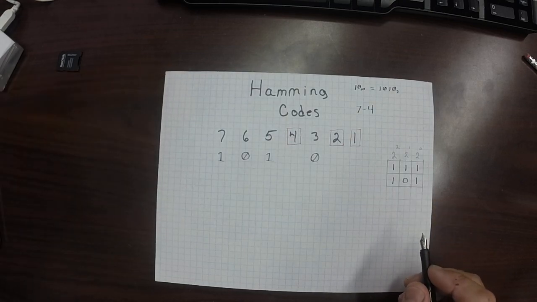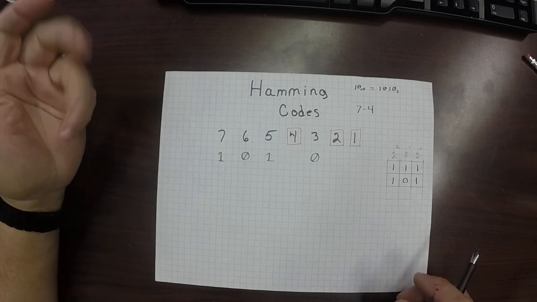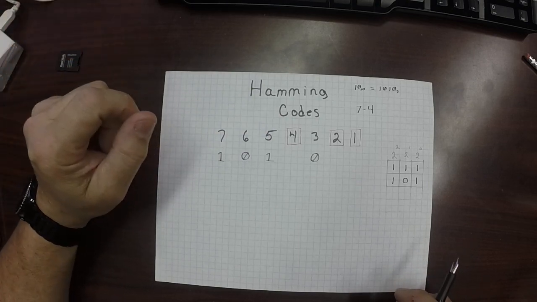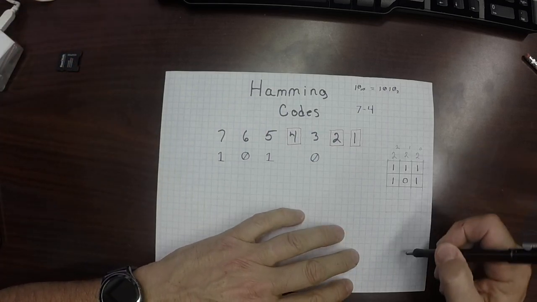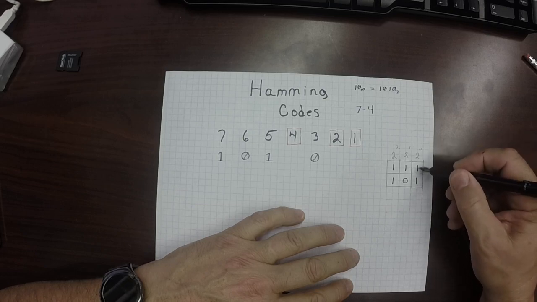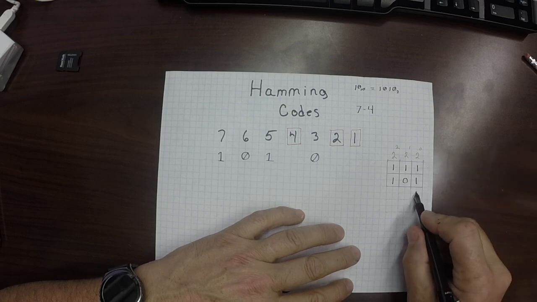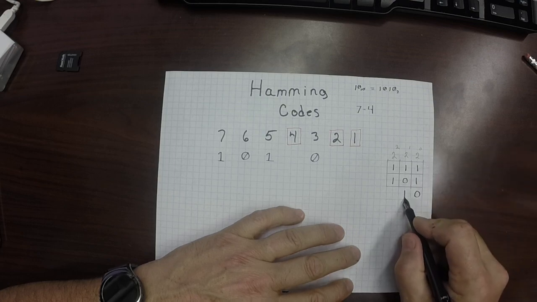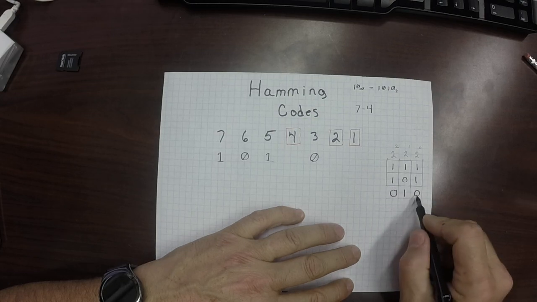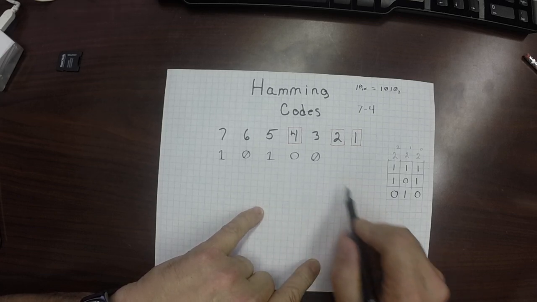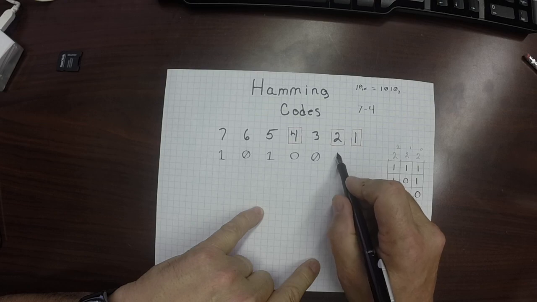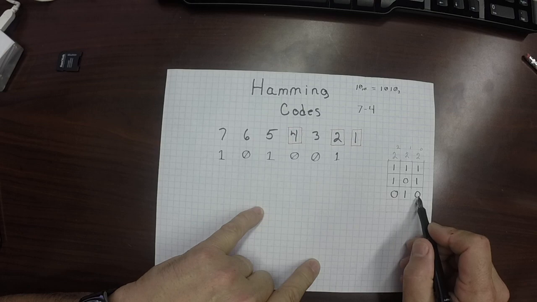And now what we're going to do is an index XOR or modulo 2 arithmetic as Hamming himself used to call it. Essentially it works like this: look at the columns over here. I'm going to observe any column that has an even or odd number of bits. If it's an even number of bits, I put a 0 down here. If it's an odd number of bits, I put a 1. This becomes our code word that we're going to send.